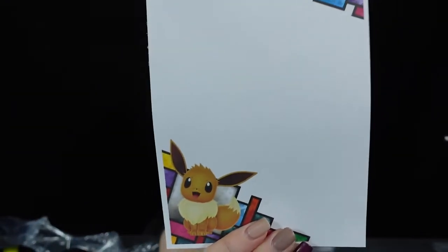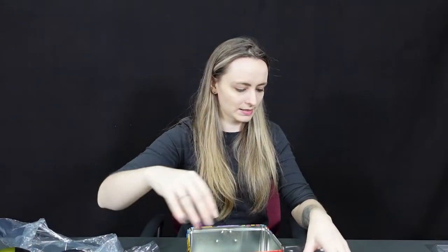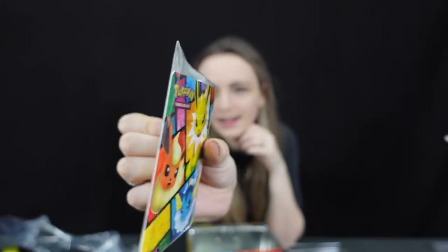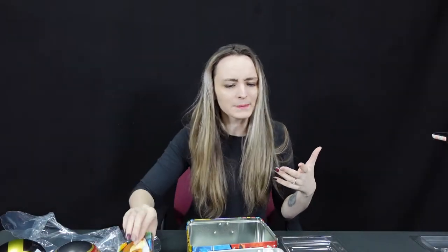Got a super cute little notepad. We'll be keeping that too. And a teeny tiny little card folder holder. How cute is that? So let's be honest, a pretty good haul already. I'm quite pleased with that.